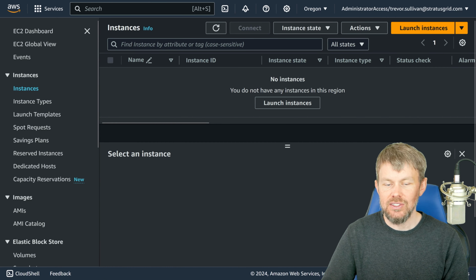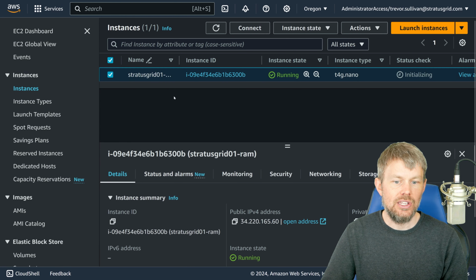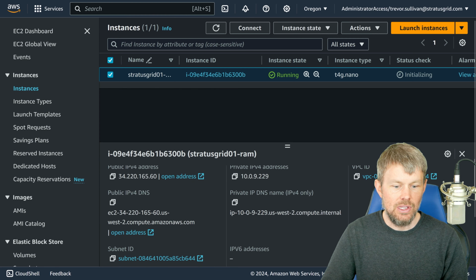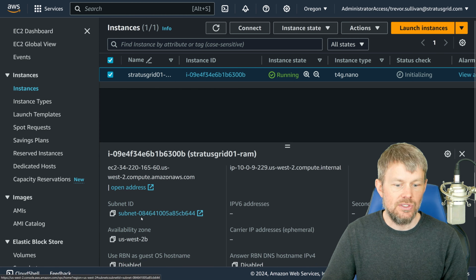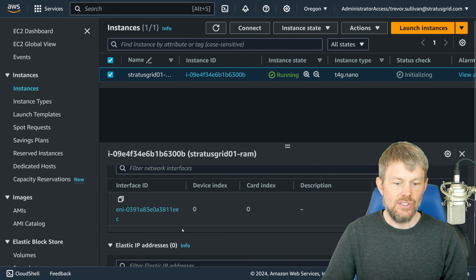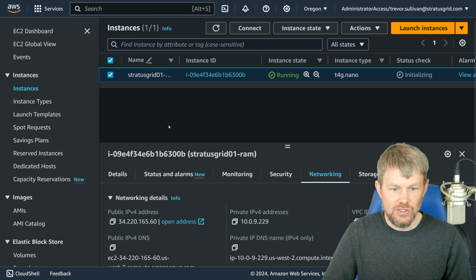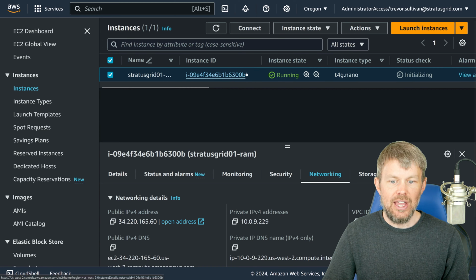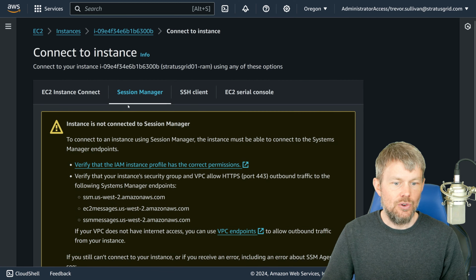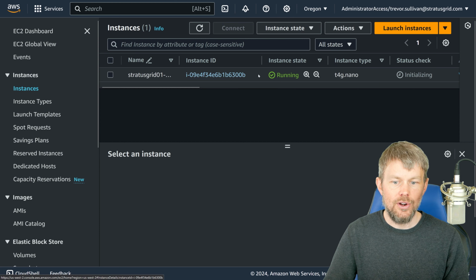So we've launched an instance into a subnet that belongs to a different AWS account. If we refresh right here, sure enough, you can see that. If we go to the networking tab for this, you can see that the subnet it was associated with is subnet 08464, etc. And so that's basically how sharing subnets across AWS accounts works. So we'll give that a second to come up, and then we could connect to it using the Session Manager service. Once the agent for Systems Manager comes online, that feature should work just fine.